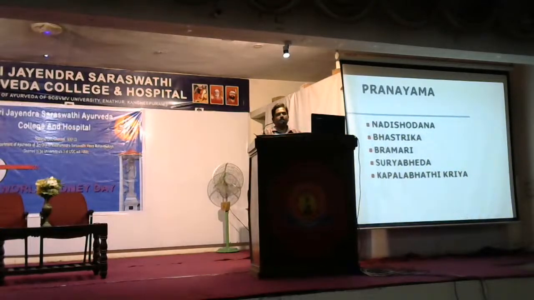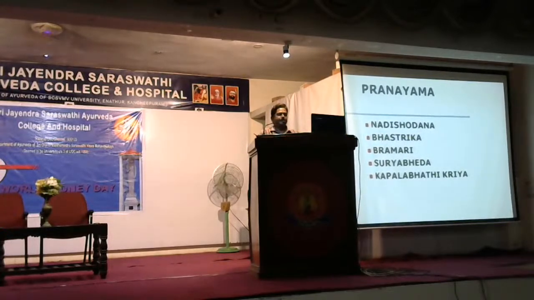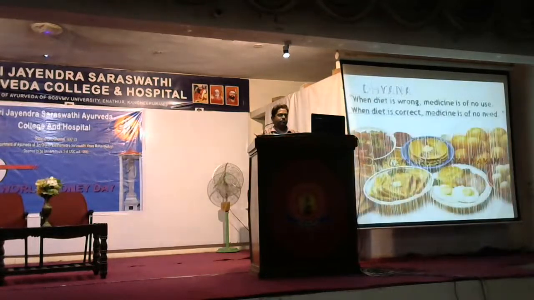Also, pranayama plays an important role in enhancing kidney health. Those are Nadi Shodhana pranayama, Bhastrika, Bhramari, Surya Bheda, and Kapalabhati Kriya. These are best in enhancing kidney health. Also, dhyana plays an important role in psychological health. Dhyanam nirvishayam manah. So dhyana will make a person psychologically healthy. Presently diseases are of psychosomatic origin, so a person should be psychologically strong. So dhyana plays an important role in psychological health.